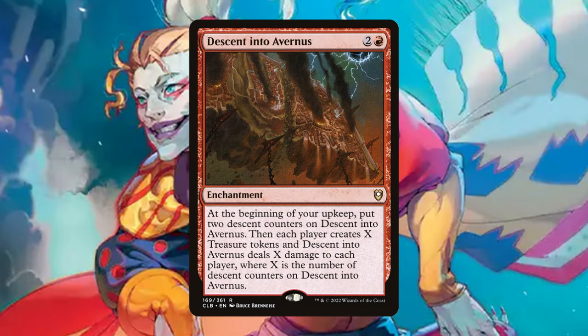So not only does it speed up the game by getting rid of our opponents' life totals, our opponents don't have any cards to cast because we've ripped them from their hand, and then we get all the mana in the world to flip Kefka and start drawing a ton of cards.